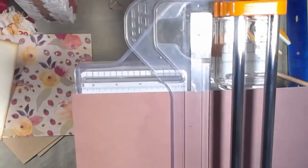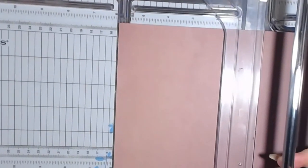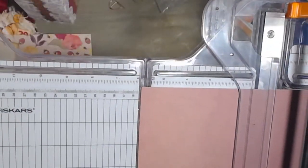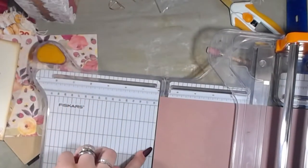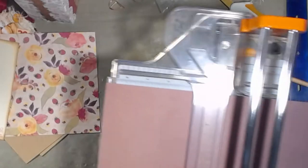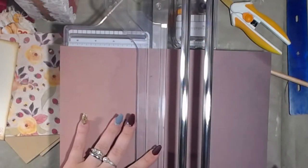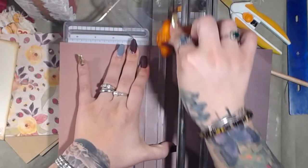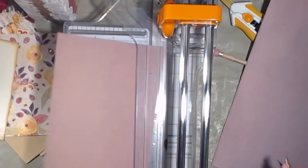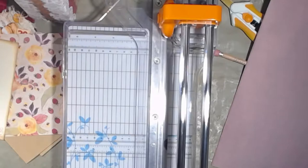Oh, and this is what I mean. Like, it's not really there. The number is up there, but if you line it up to this edge right here, it's actually more than 6. So it makes it a little difficult, but you get used to it after a while. I love this trimmer. I would not trade it for anything.